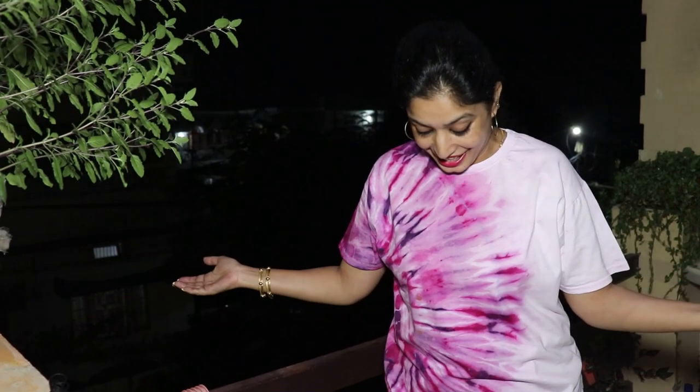So here's my new tie and dye t-shirt. I'm sure you're liking it a lot. See the design, back and front, half side white and half side colored. So this new, unique design, I'm sure you all would like to make it. Yes? All right. So you have the tutorial with you.